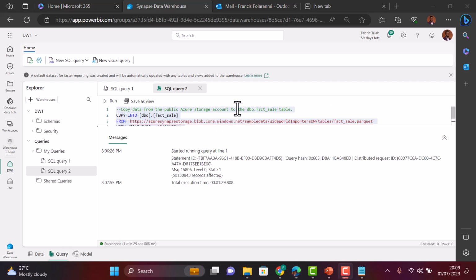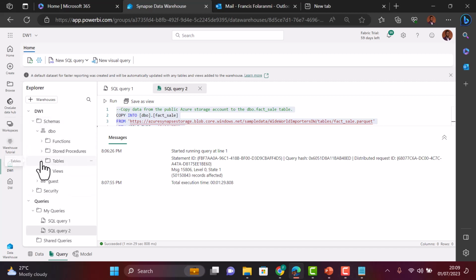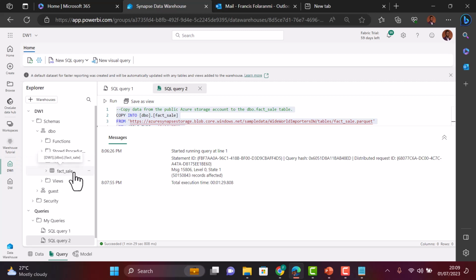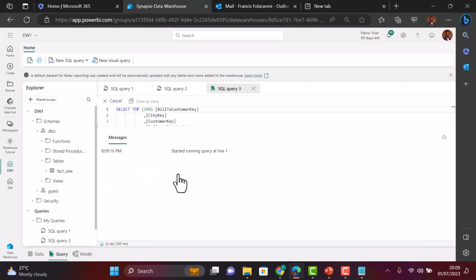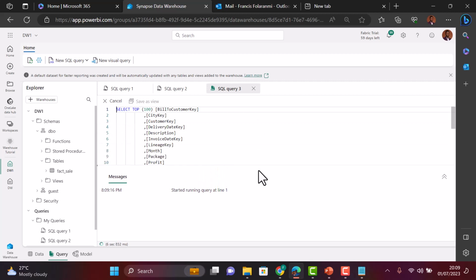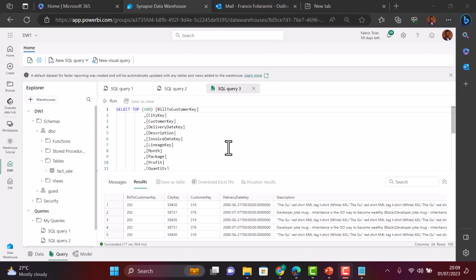Now that our query has run successfully, I can go back to our schema and check if our table was created and is populated with data. So we now have a fact table in the second warehouse. I can click on select and see if we have data in this table. We have our third query trying to run right now, and once that is done running, we'll see if data was ingested into that table. Now our query has run successfully, and we can see that we now have a fact table in the second data warehouse.